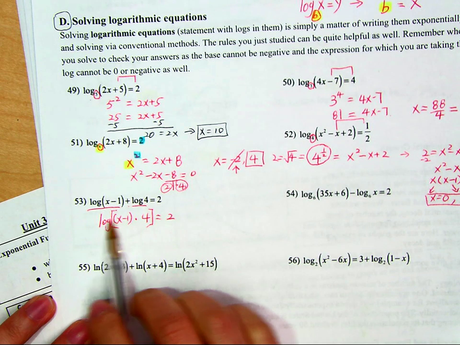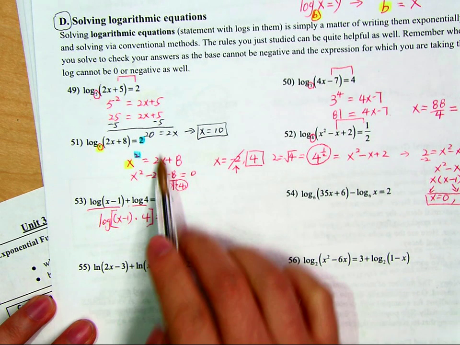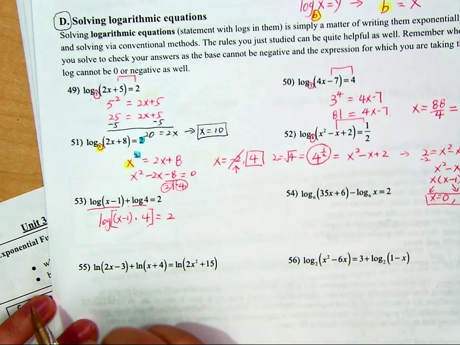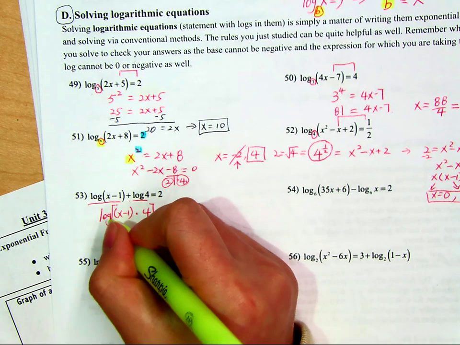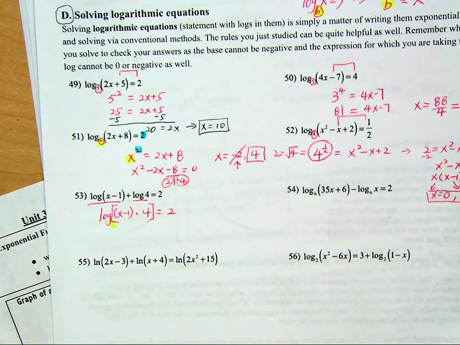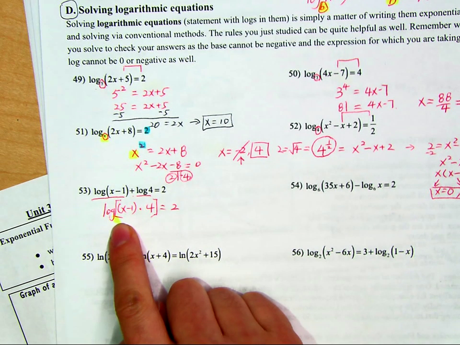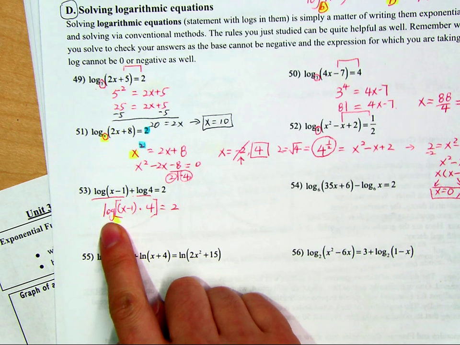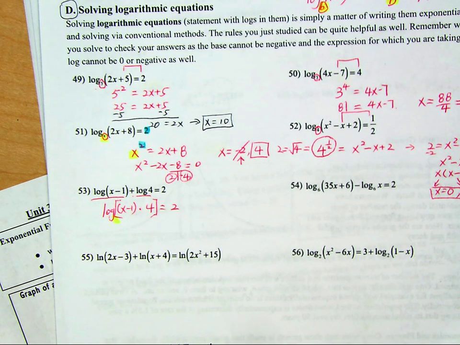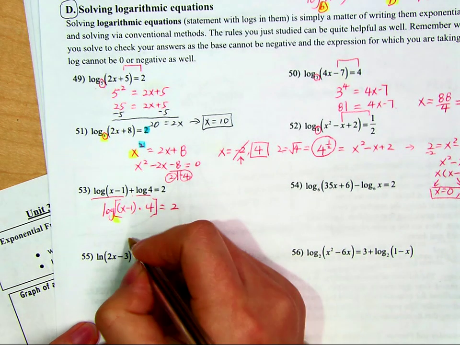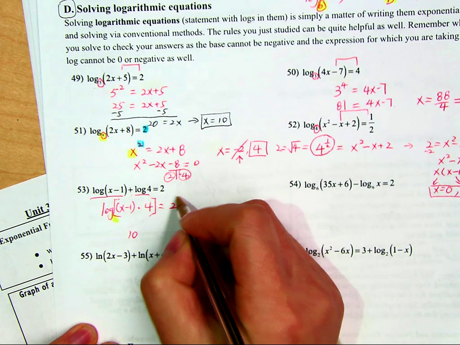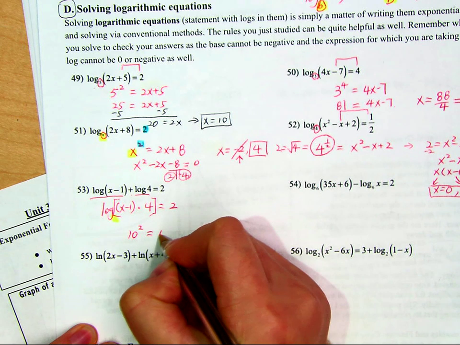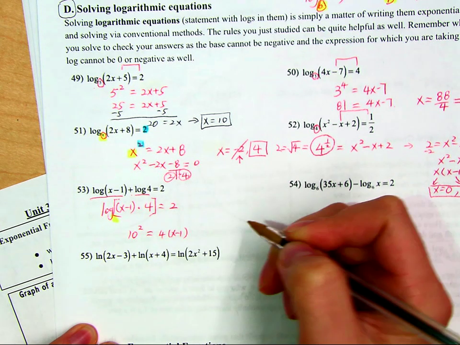When we have a log by itself, we follow the same rule. We convert to an exponential equation. The base for this equation, you can see there's no number here, that means this is a common log. When you have a common log, the base is automatically 10. And then we convert these 2 things. We put 2 here and put 4 times x minus 1 on the other side.